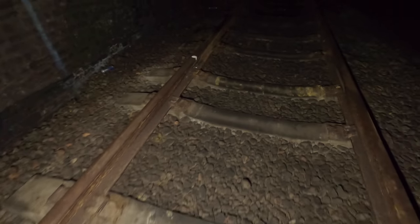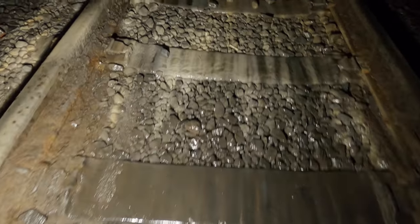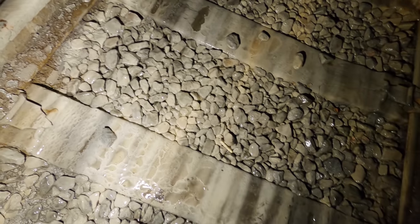Sounds quite wet a little bit further down as well. I can hear a lot of dripping. So this section here is extremely wet, look at that. Got all sorts of creamy colours. I'm getting ever so wet just here. It's quite nice in a way, but look at that. I love colours like that.